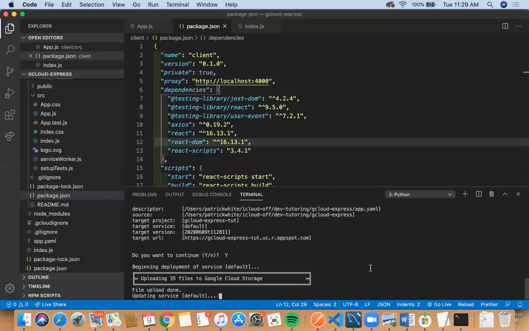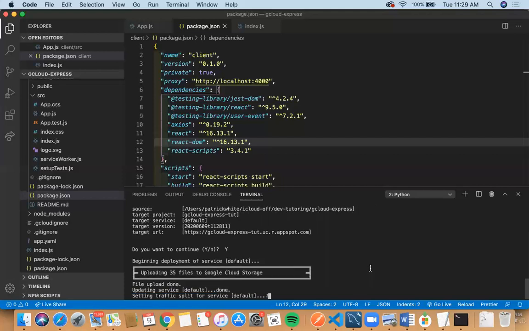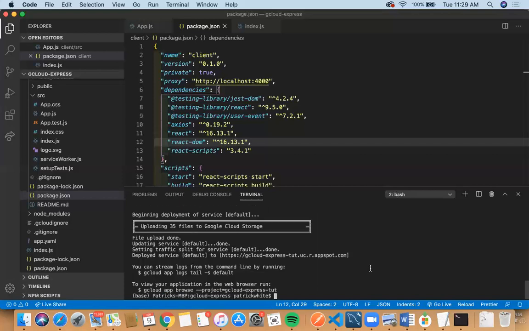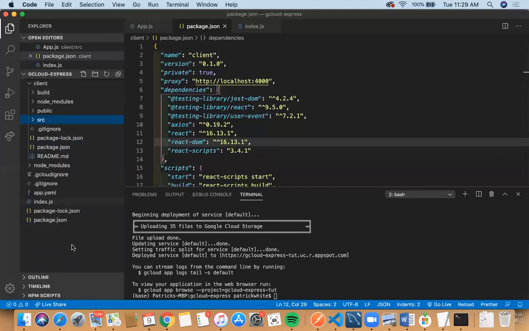And assuming this does work, okay, we should have pretty much everything we need to build out our application. You would just put a folder with all of your routes and backend information in your root directory, so it'd be outside the client.